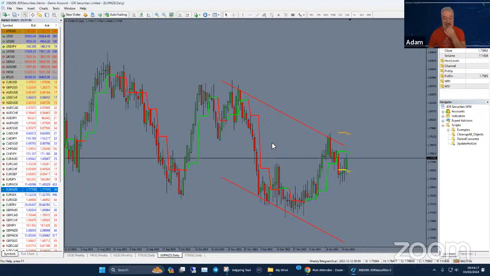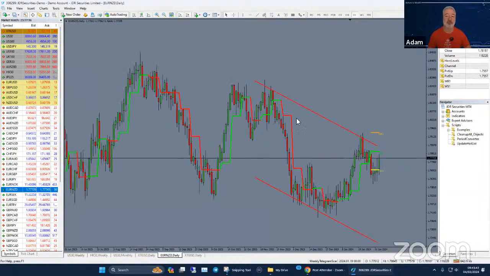Here's a setup where I would be looking to see if price reverses within the channel or breaks out of the channel. We've seen quite a few of the majors doing that at the moment. Within a channel, they could find resistance at the top and turn around, or they've started to trend up and will break out. So it is a fork in the road, and this is really where you want to wait and get that confirmation.